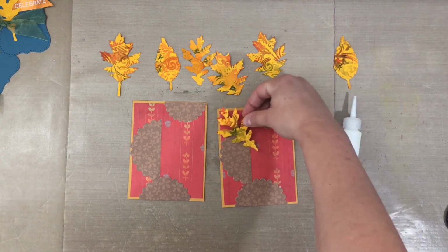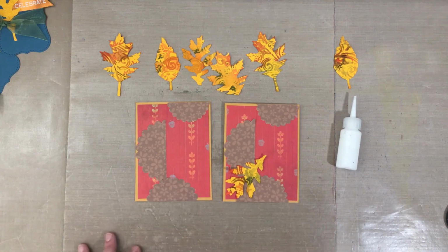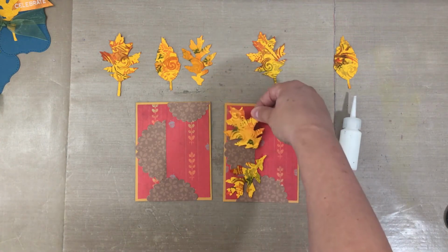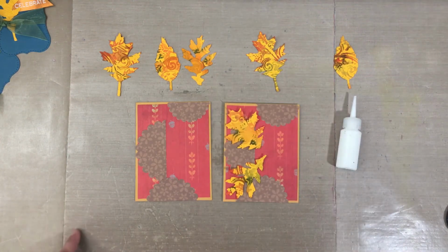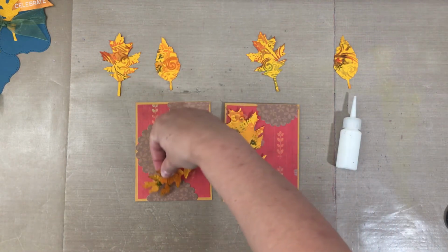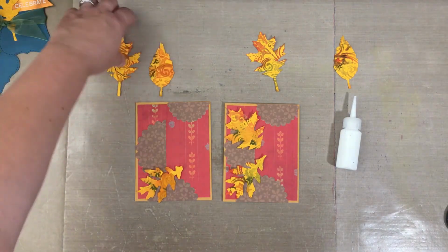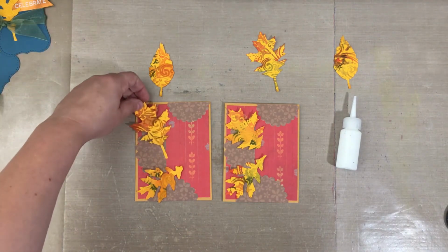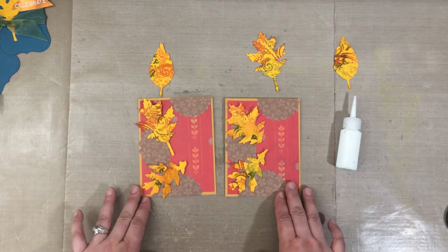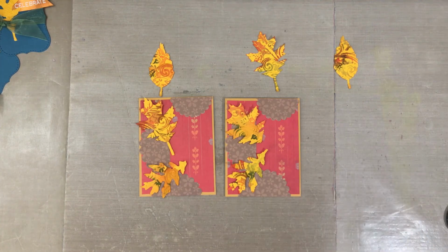Let's get one of these, and let's get one of these, and let's get one of these. Let's get one of these. All right, top left, bottom left. Alrighty.